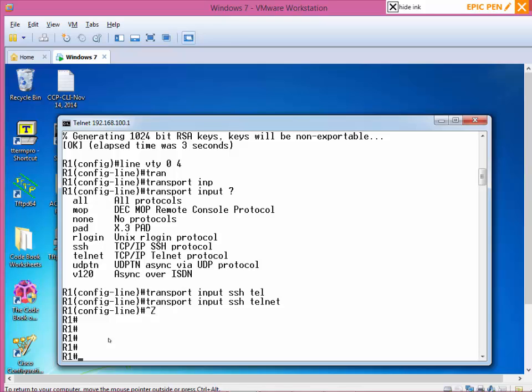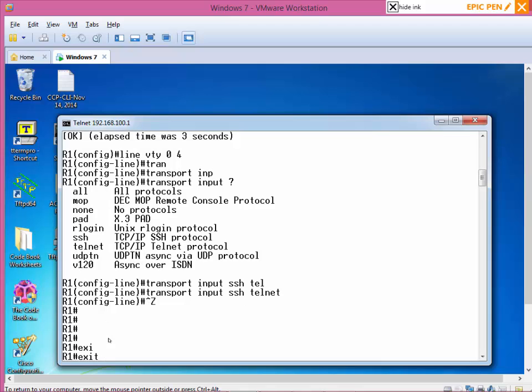But you need to understand one thing, that in order to do SSH, you need to first of all perform all the steps which are required for telnet. So it is better that you first telnet and see whether you are able to do it or not. That means you have performed all those steps. Then whatever is specifically required for SSH, you can do. Are you getting my point? If you are directly trying to enable SSH, you need to perform all these things like username and passwords, line VTY 0 4, login local. You need to have an enable password or enable secret password. Then the SSH specific commands. Clear? Okay.